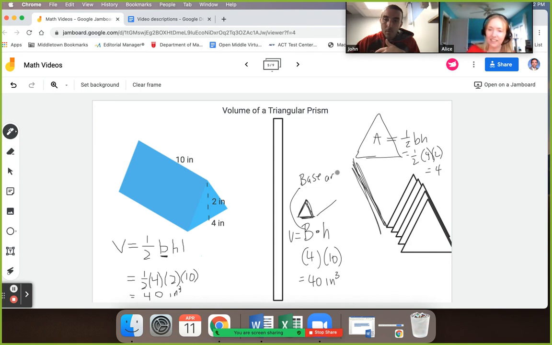Right. Okay. All right. So I'm just gonna make some notes on this, and then I am ready to try another one. Yeah, and I just want to add one more thing too while I thought of it. The nice thing about this is it works for all types of prisms and also for cylinders. So B could be the area of a triangle, of a rectangle, of a circle. It's very adaptable. So students had to recall several volume formulas. They can just stick to one thing and then look at the shape of the cracker or whatever it is on the bottom, and find that area in 2D because that's what they're used to.